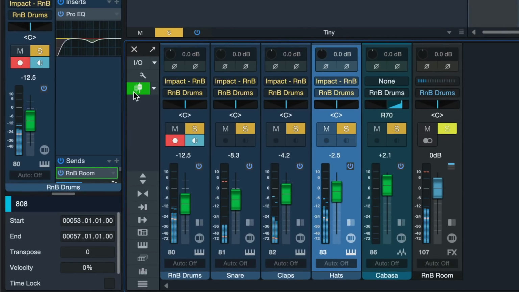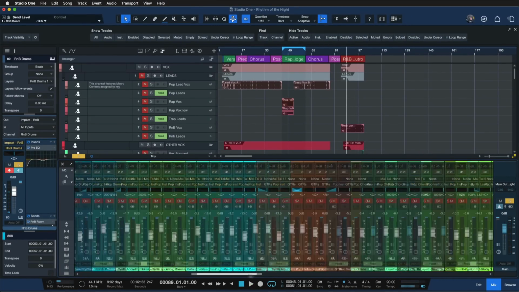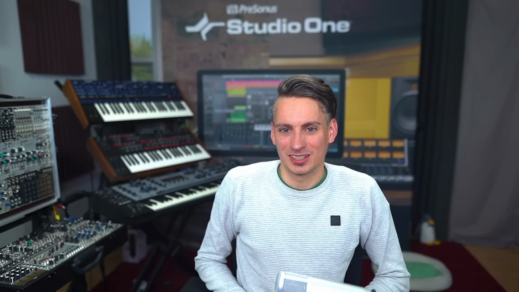Once I'm done, I can click on Fader Flip again or use my keyboard shortcut to see the entire mixer console again. And for me, this is one of these features that don't look too flashy on a change log, you know, on a new features chart, but once you start using it, it makes all the difference.